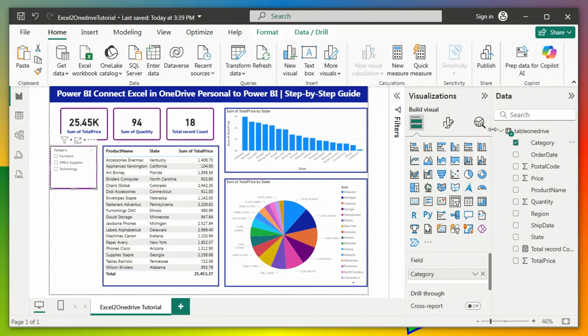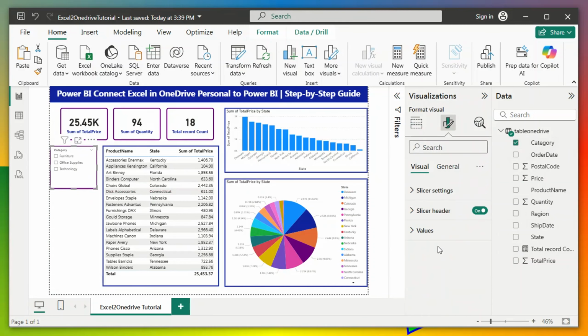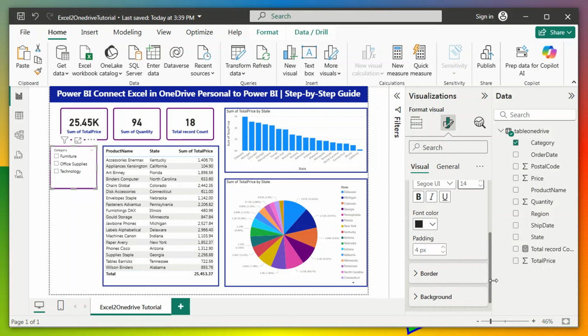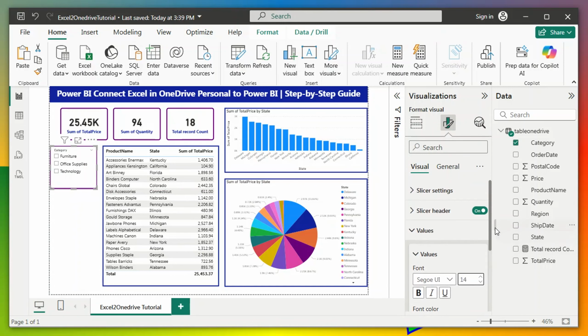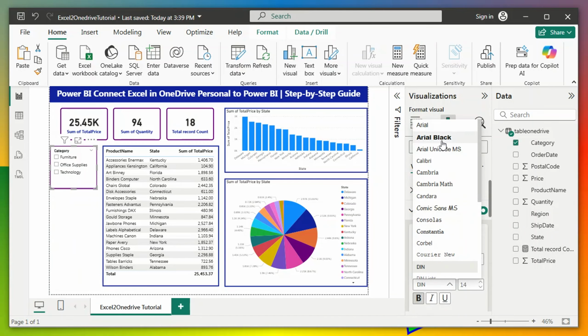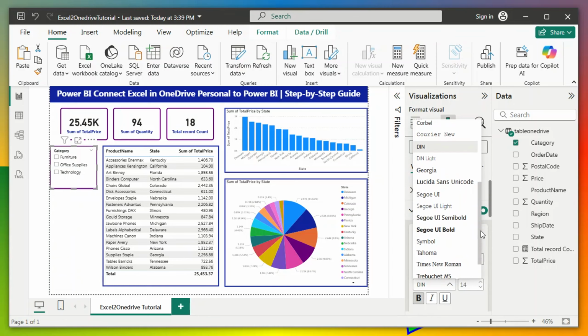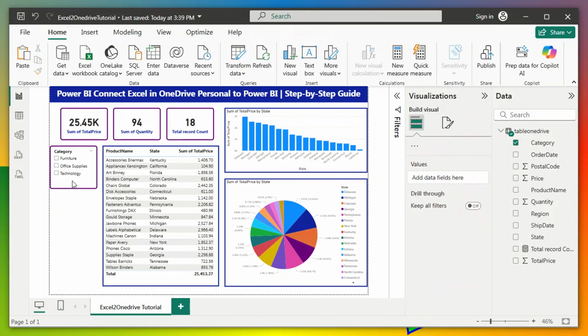We increase the size of the value to be visible, 14. Also the header will be 14 bold. And that's it.